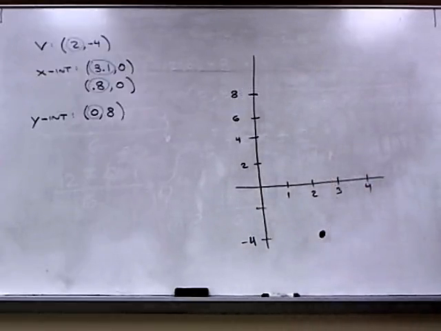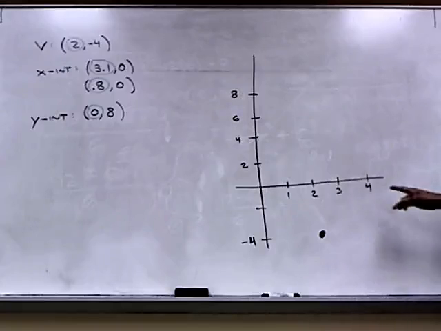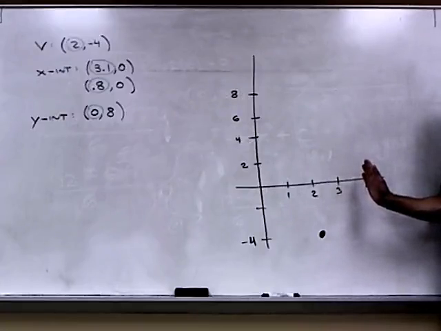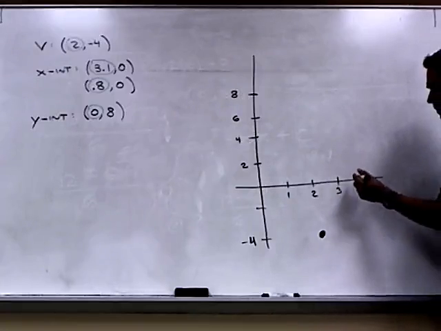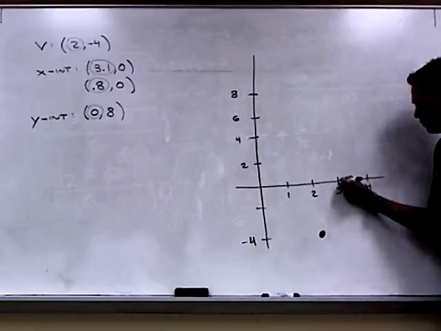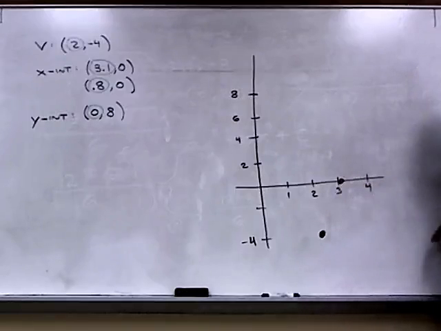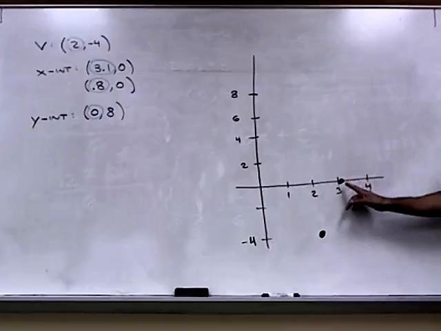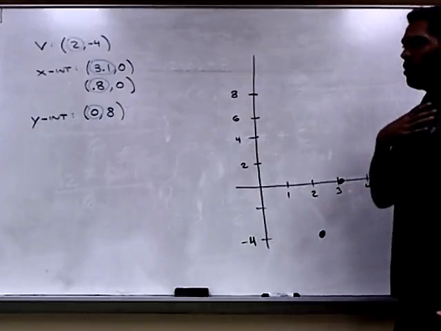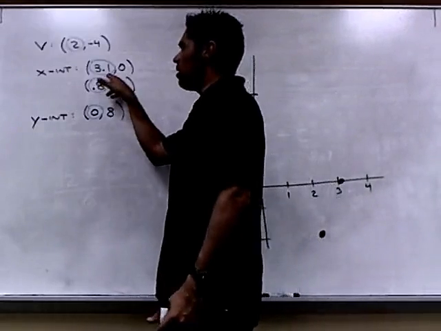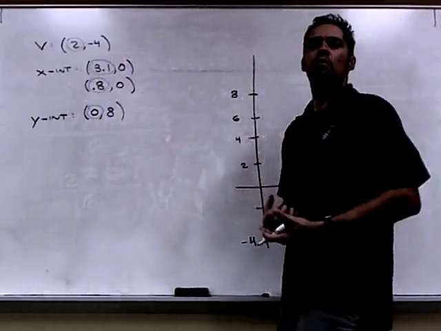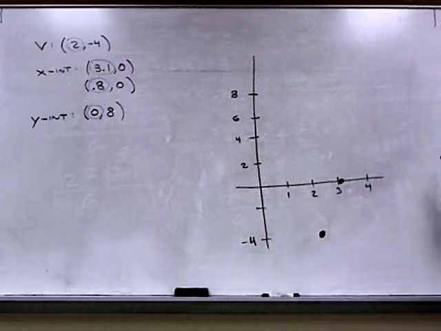My x-intercepts. So watch how I do my x-intercepts. I didn't put 3.1 on here, did I? I know it's just slightly to the right of 3. So I'm going to put my dot here. Now, when I'm grading your test and looking at your graph, I will look to see if you're to the right of 3, but my most important thing is that you have your work that shows how you got your x-intercepts. I see you have 3.1 there. Whether or not you got it perfect on the graph, no big deal.